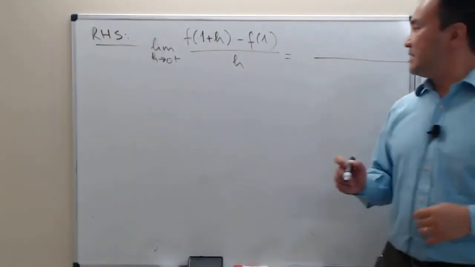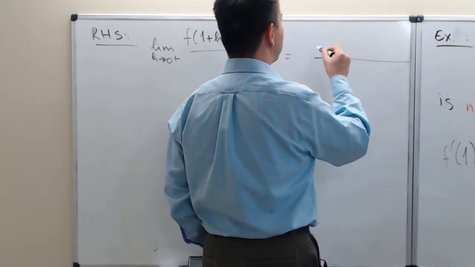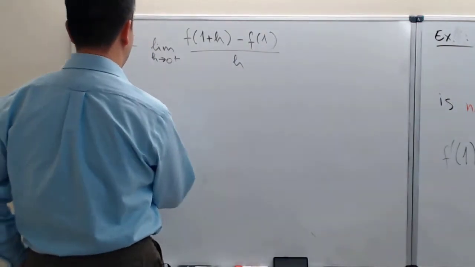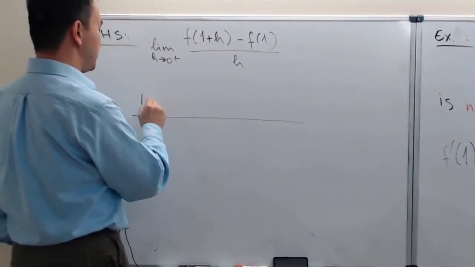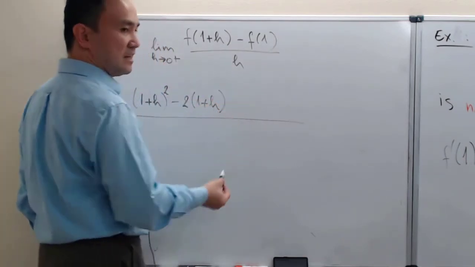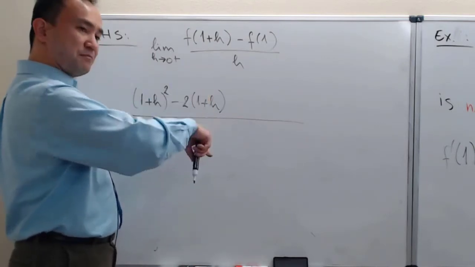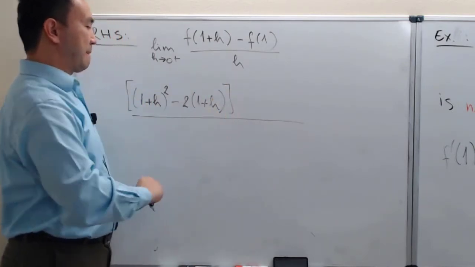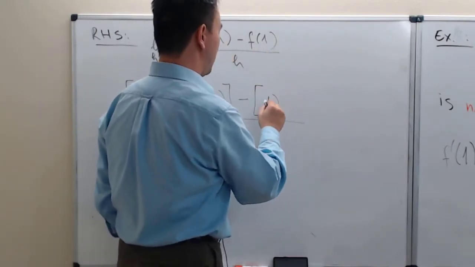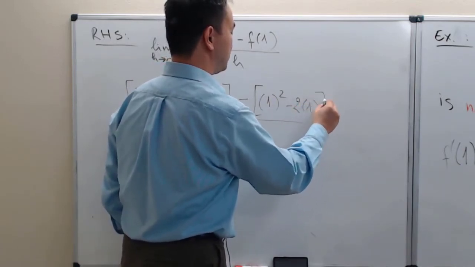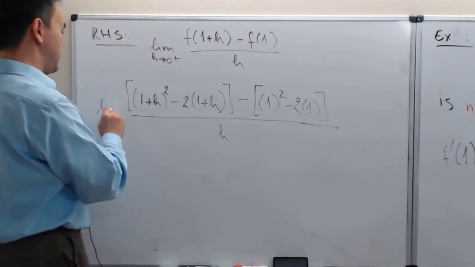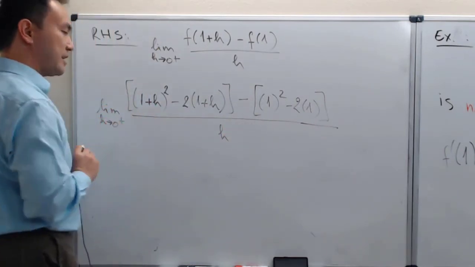And so in that way, maybe I should write it on the next line like that. The long fraction bar: 1 plus h all squared minus 2 times 1 plus h. Now I can legally say that I have to use that bottom piece from my previously defined function. Then I'm going to subtract f of 1, and clearly we have to use the second piece, so 1 squared minus 2 times 1. Okay, and over h. We take the limit as h approaches 0 from the right-hand side.